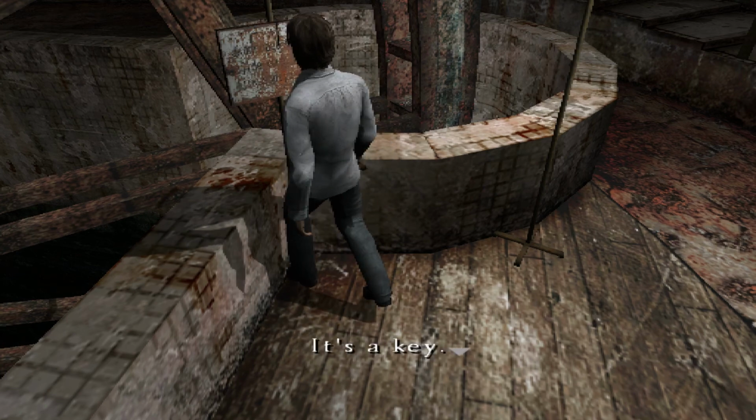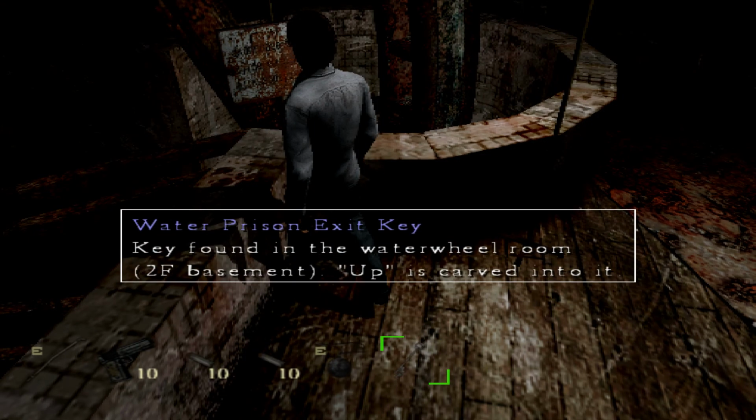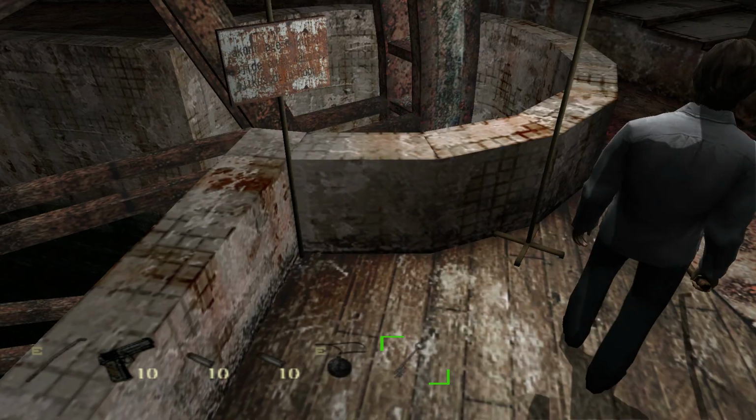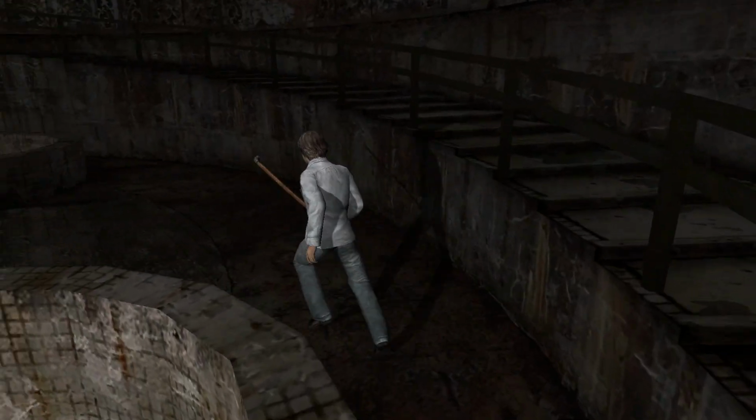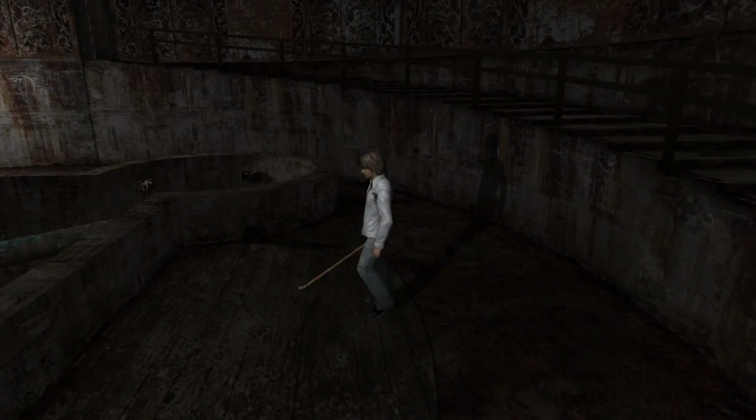So we need power to see what we're doing. It's a key. Take this key. So I missed it the first time. I think I went past it too quickly. Up is carved into it. And so we know to do the power, we need to turn the water wheel with the water in the right direction, open the sluice gate on the roof, so that's somewhere else we have to go to.